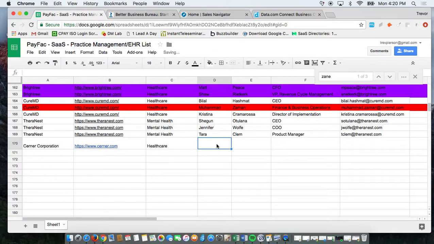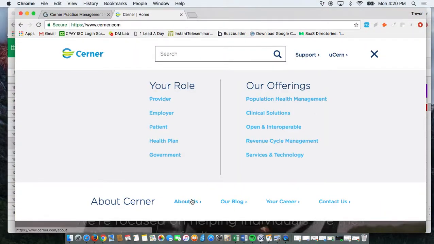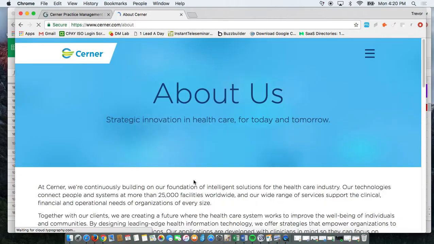And now we're looking for four contact names, and it's broken out into the first name and then the last name right here. So I'm going to go back to their leadership area.